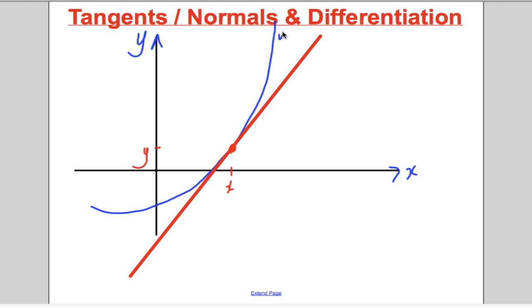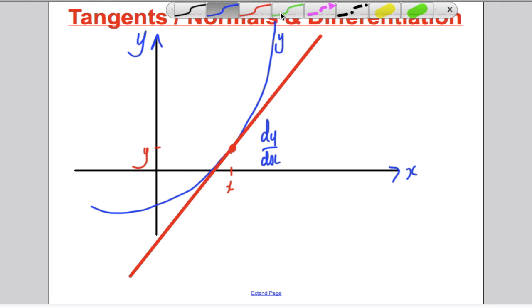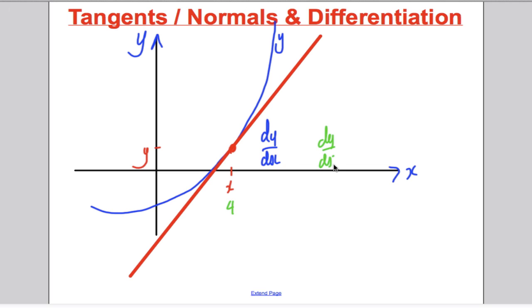So if our curve is called y, then if we work out dy by dx, that tells us the value of the gradient at the point x. And in particular, if we wanted to work out the value of the gradient at the point x is 4, we would work out dy by dx and substitute x is 4 into the expression. Now, if you're not sure on the technique of differentiation, I have a Core 1 recap video in my Core 3 list.